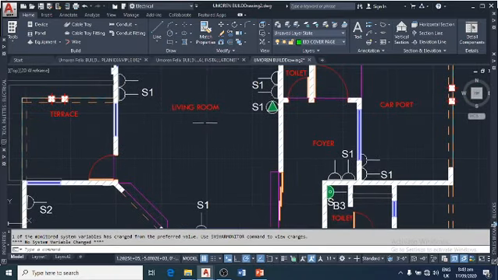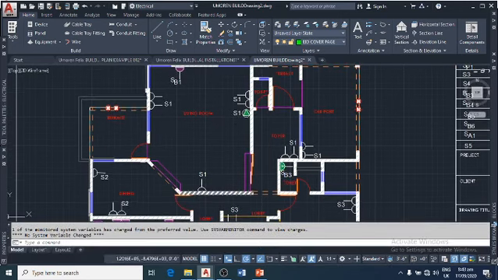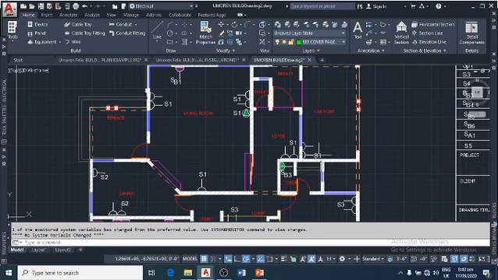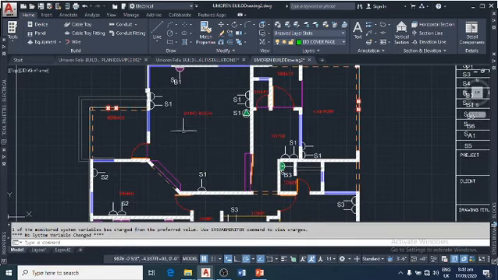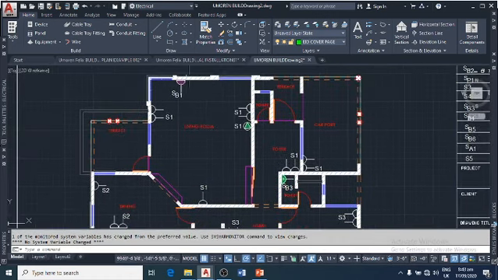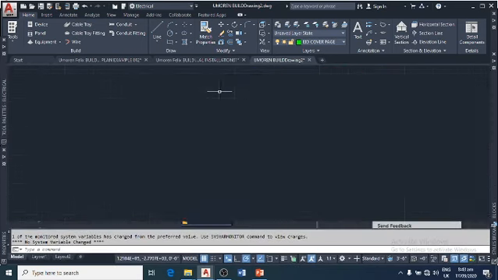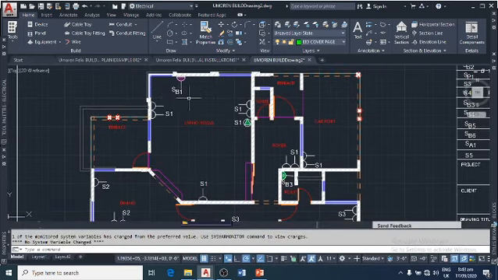Starting from the living room, we're using letters to group them. So we have here S1, S1, S1, S1. Also, we have for the foyer part of the building S1, and here we have the carport, the switch socket outlet, S1. Now, if you look at the living room very well, you find out there are 1, 2, 3, 4, 5, 6 points for the S1. And here we have a point for the socket, and a point here for the AC, that's our air conditioning point for the living room. It's called the SB1. It has a circuit SB1.